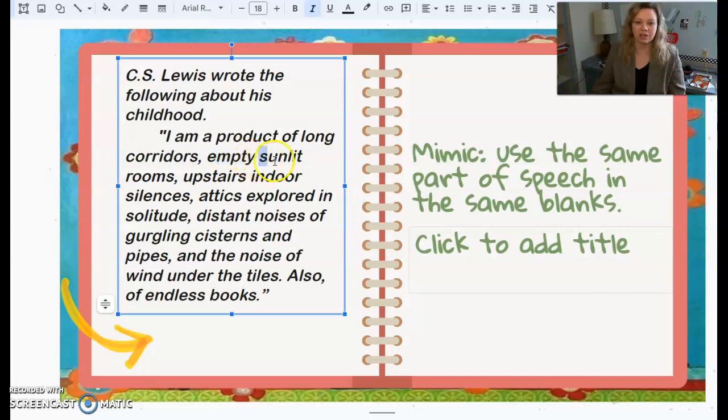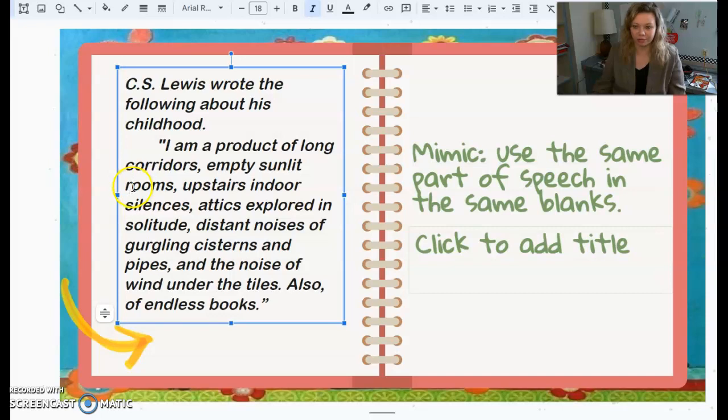Empty, adjective. Sunlit, adjective. Rooms, noun. Okay, so two adjectives to describe one room, rooms, or your noun, whatever that is. Upstairs is a preposition. Indoor is an adjective. Silence is a noun. Attics, noun. Explored, verb. In solitude, noun.